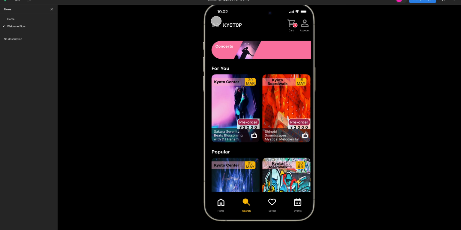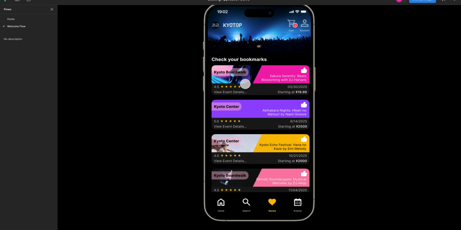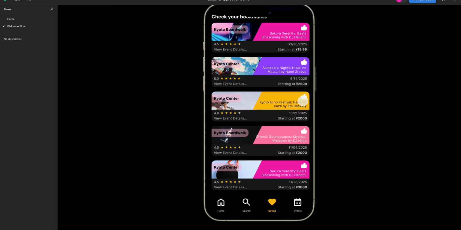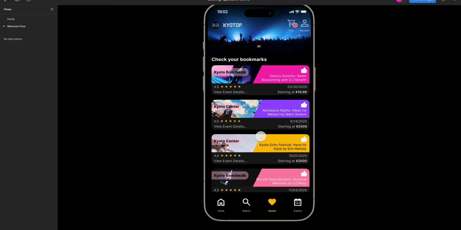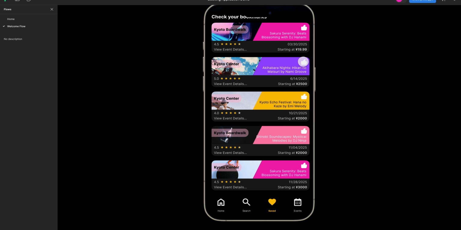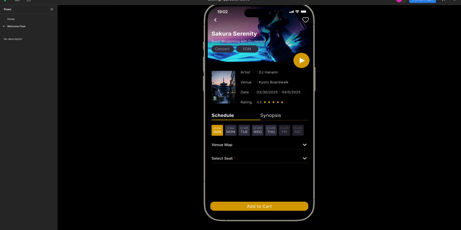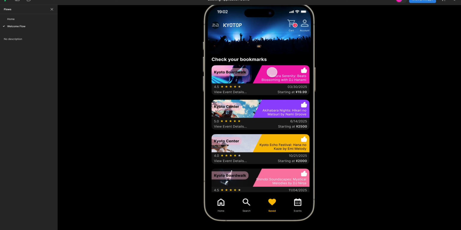Okay, let's go back. Now let's go to the saved section. These are basically where all the events that have the like icon submitted by you. Anytime you press the like button on an event card, it'll save onto this section here. So these are all where you can click, and then this here will take you back to this page. This is the same event that we went to before.